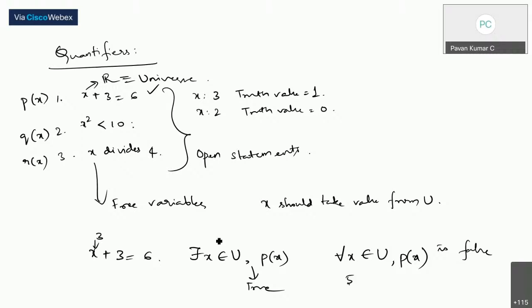So, if you associate some quantity with the open statement, then it becomes a quantifier. See, here I am associating "there exists." That means there exists some value in the universe. Here I am saying that for all the values in the universe. This is the difference. Now, coming to how this will be helpful is in the representation. In the previous examples, we have taken only particular cases, but here I am generalizing to the entire universe.